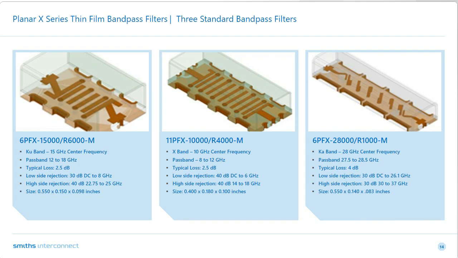So to minimize costs and expedite timelines, we ensure popular bands are covered with standard filters. These bands were strategically chosen, as Mike demonstrated, based off of our customer and industry needs. Due to the surface mount nature of these devices, they are ideal for pick-and-place applications and systems where size is the #1 priority. Due to the low loss tangent and dielectric constant, these 3 standard filters were processed on 99.6% aluminum. We use a ti-palladium base layer, then metallized with gold for its non-corrosive and low loss properties.